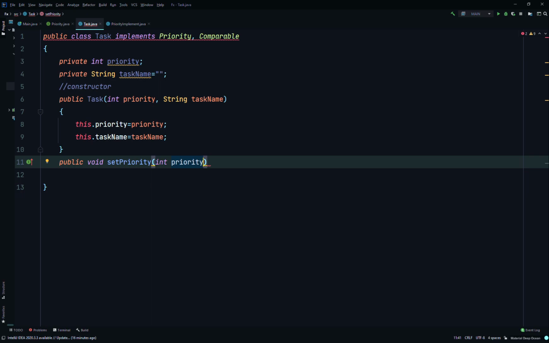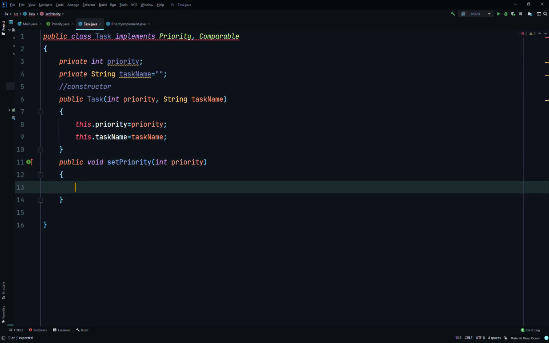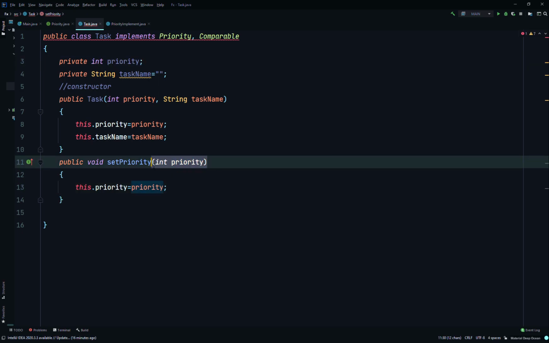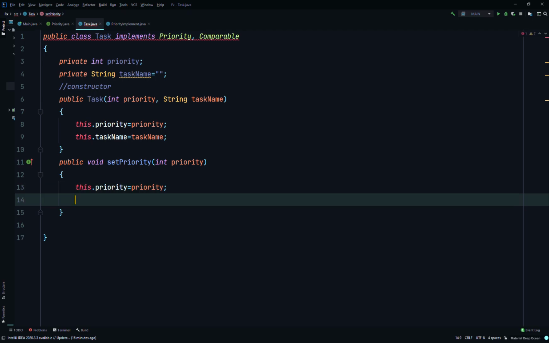Did I spell that right? We'll say this.priority equals priority. So we're resetting what this equals to with the new input when we invoke the method later.